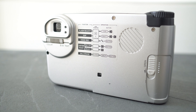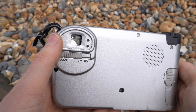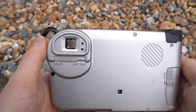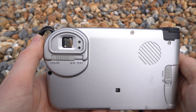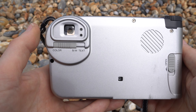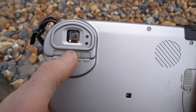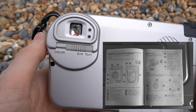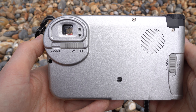Around the back of the camera there's no LCD screen — that was still a luxury feature in the mid to late 90s, so the PowerShot 600, like most cameras of the day, composed pictures with an optical viewfinder only. Not an SLR viewfinder, so you could quite happily have the sensor covered by your finger and be none the wiser, and there was also no way to review images after you took them. There is an interesting switch underneath the viewfinder which switches it from recording colour images to black and white ones, in case you want to capture text documents. Alright, I think that's enough talk — let's check out the image quality from the PowerShot 600.